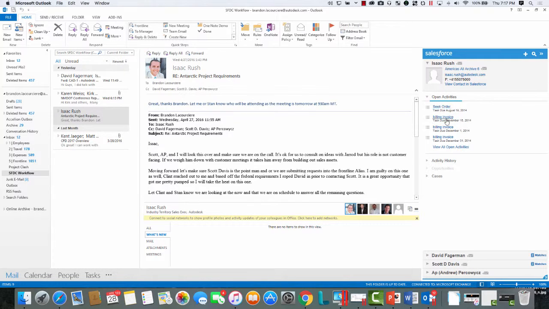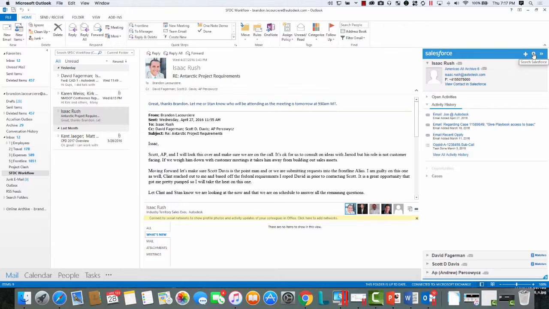If I wanted to attach this against an activity, I could go ahead and expand activities, and I could look at specific activities that he's working on. I could go through specific activity history. I could even open up opportunities or cases. I also could attach it to other people that are attached to the email at the very bottom. In addition to that, I also have the ability to search for opportunities or other accounts.